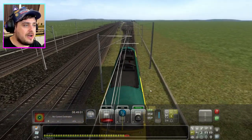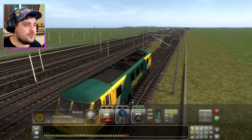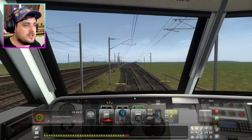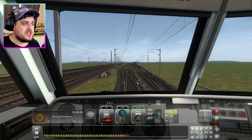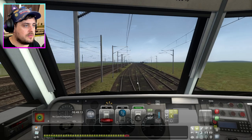But there we go, doing about 15 miles per hour, which I think is the perfect speed when we're entering a yard. So let's go in first person again. We're going to be switching onto this track now, I think. Yes. There we go.